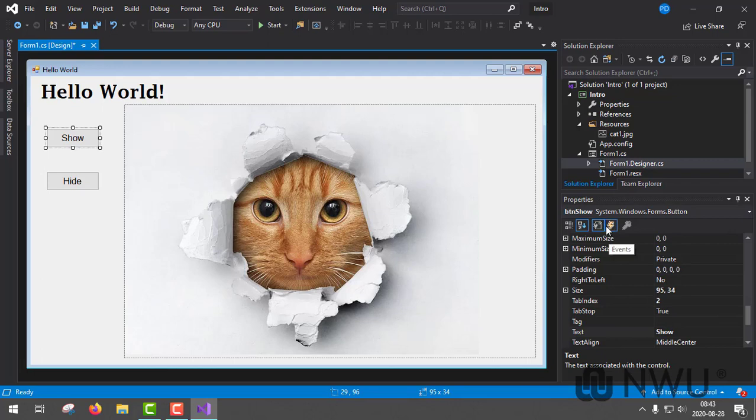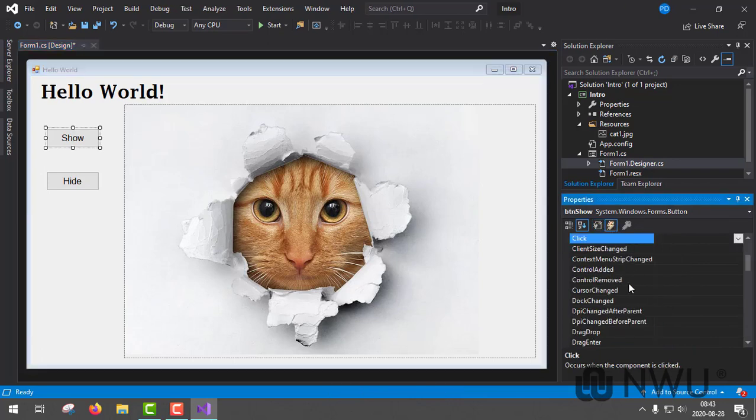If you go to your properties window, you can see there's properties, and then there's events. So if you click on the button, you go to the events bar, you can see all the events that you can do with the button. Okay, so you can have when the client size is changed, the default one is click as always. You can have a drag and drop with a drag enter. You can have when the enter button is clicked, when you leave the button, the key up, all those methods can be invoked using the button. Okay, but right now we want the click, so you're going to click on the click property and then double click on this empty space.